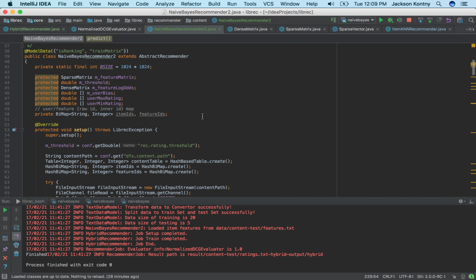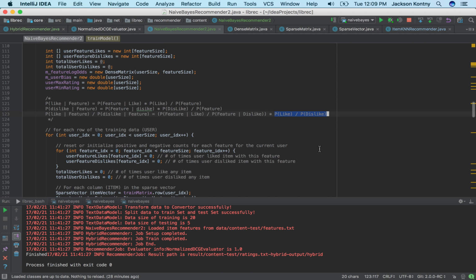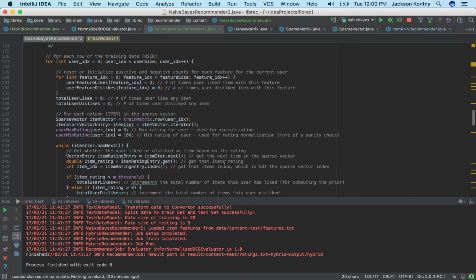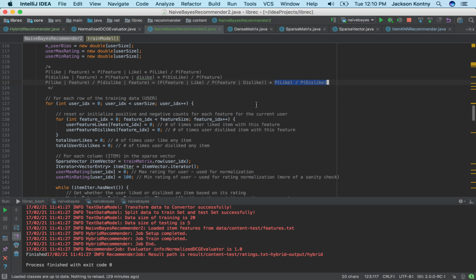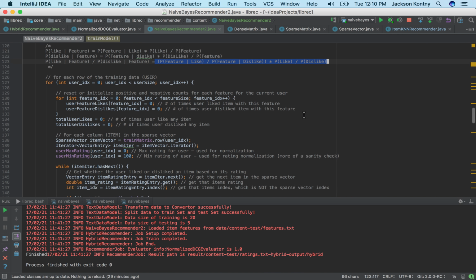In the end, all we're doing is basically this calculation here, but we really want the probability liked it given a feature divided by the probability that disliked it given a feature. These are what we consider our log odds, but it all boils down to this equation. So we need to get the probability of the feature given that they liked it divided by the probability of the feature given that they disliked it, and then we're also going to take into account this user bias here. And we're actually going to do the log of it just to make it a little bit simpler. So the log of this is equal to the log of this.